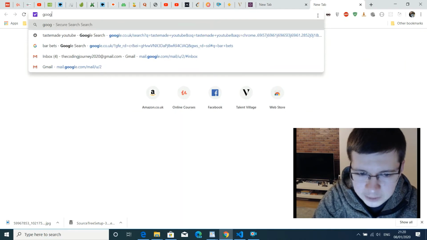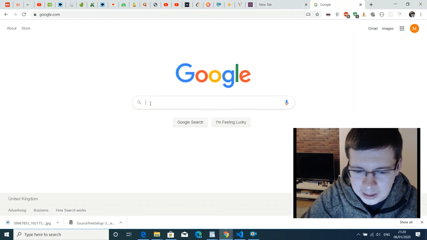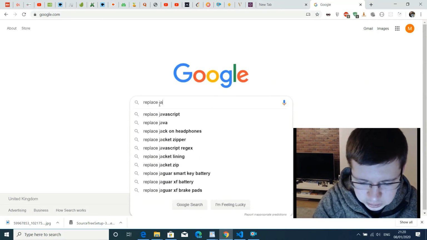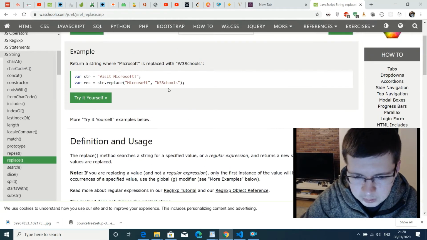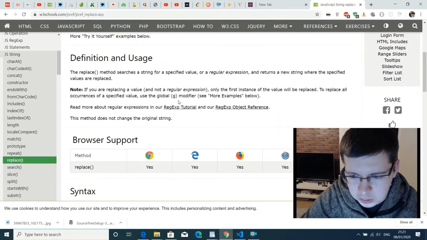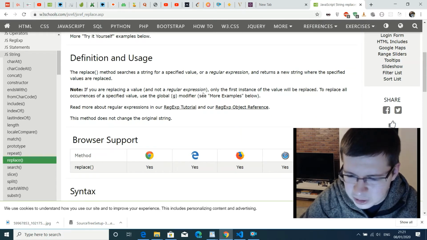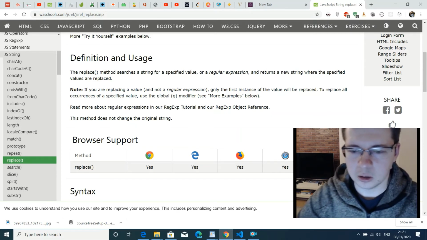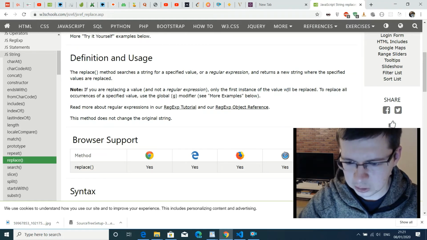So if I go on Google, which is the best friend of every programmer, better than Stack Overflow, because Stack Overflow doesn't have all the answers, believe me, and search for the replace JavaScript method, it says if you're replacing a value and not a regular expression, and regular expressions are a bit weird in JavaScript, it takes a while to understand them, I think they're called regex, but it says if you use just a value like a dot, only the first instance of the value will be replaced.